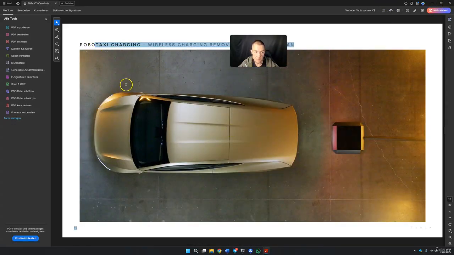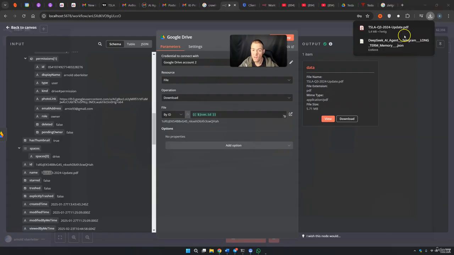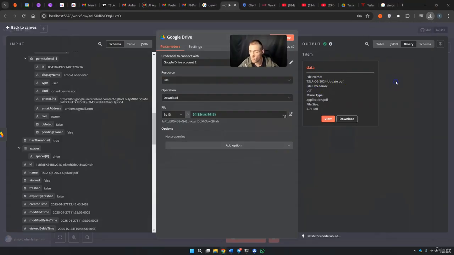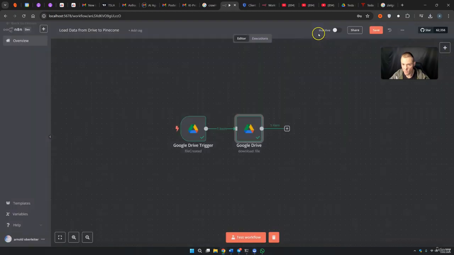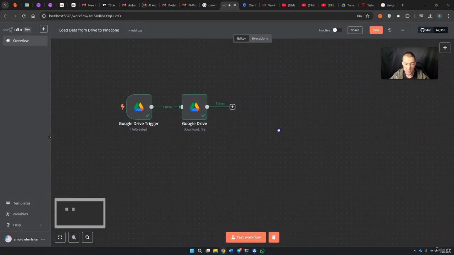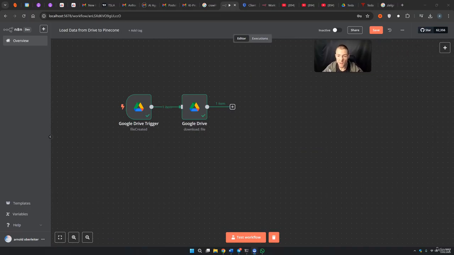And like I said, these pictures, they are of course not perfect for our RAG application. This is just so that we can make it simple for our first RAG chatbot. Later I will show you how you can improve this. So we have downloaded our file, and what we want to do right now is, of course, to upload these files into a vector database. And for the vector database, I like Pinecone for these.